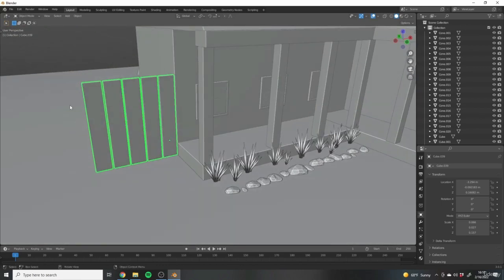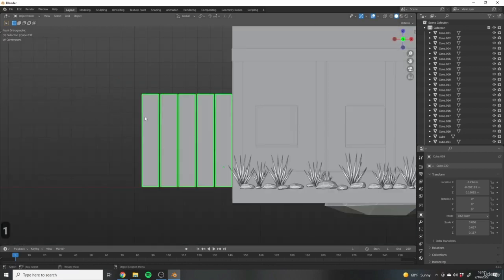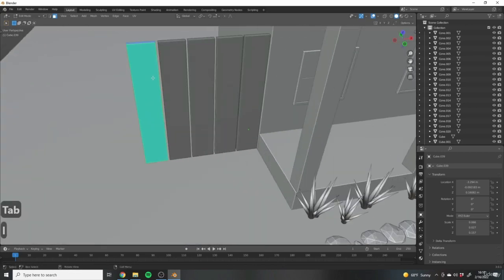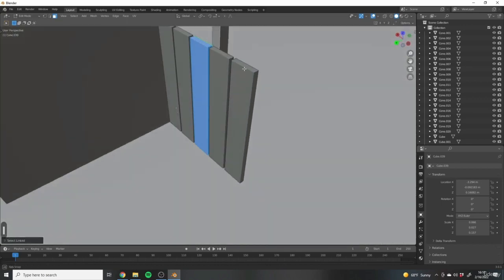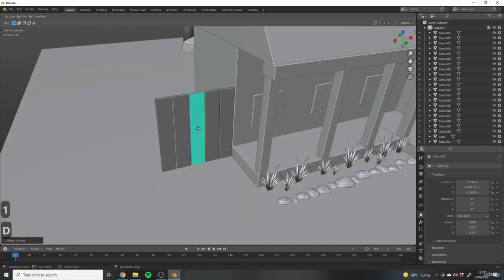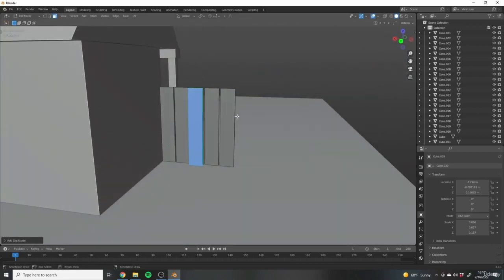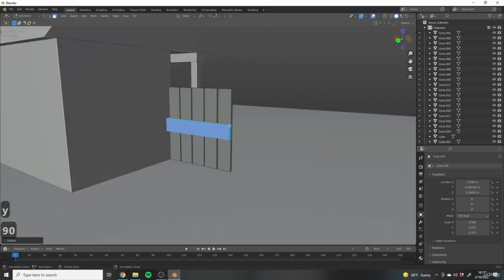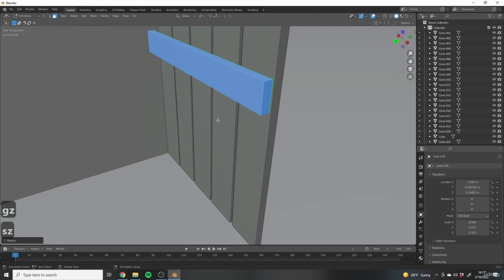But I do want to add a crossbar on the inside of it. To attach these panels together, you would have to do a crossbar. So I can come in here and select an individual face of any of these, really. Press L to select everything that's attached to it. Press Shift-D and then Y to bring it inside a little bit. I'm going to press R, Y, and 90 to flip it 90 degrees so it's going horizontally. G, Z. And scale it a little bit in the Z so it's a little bit thinner.